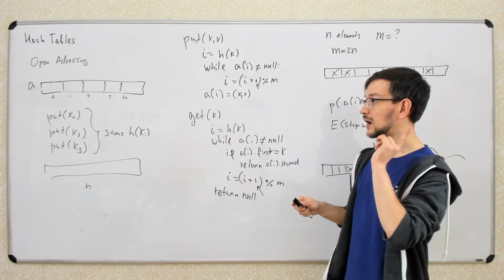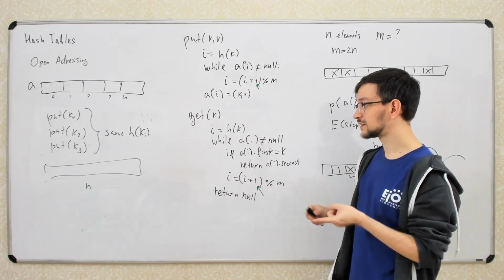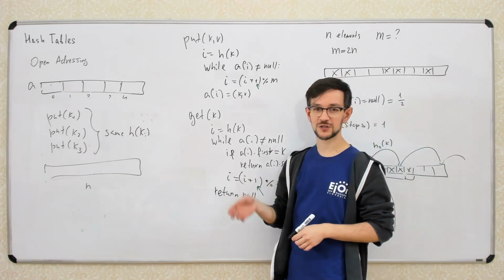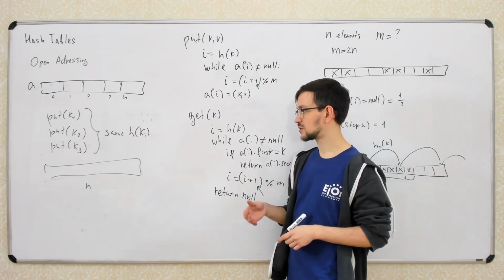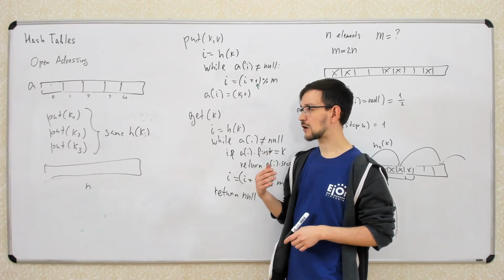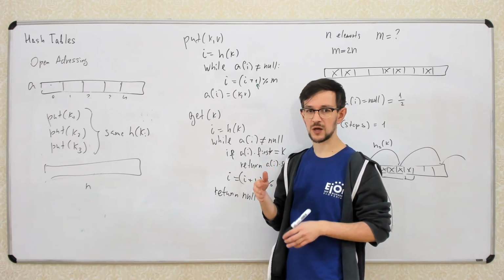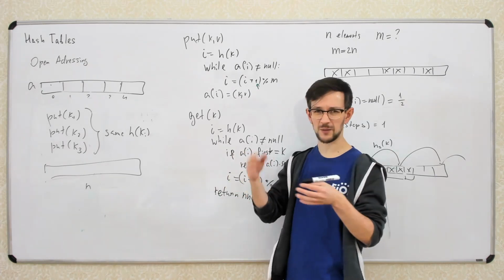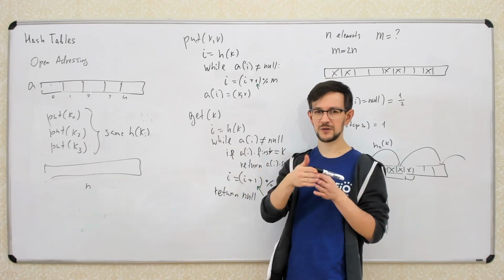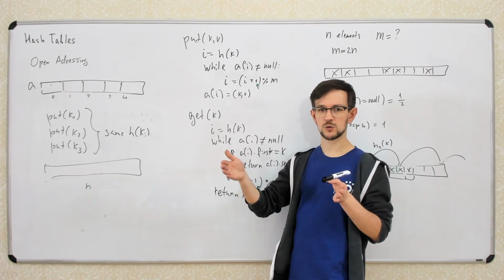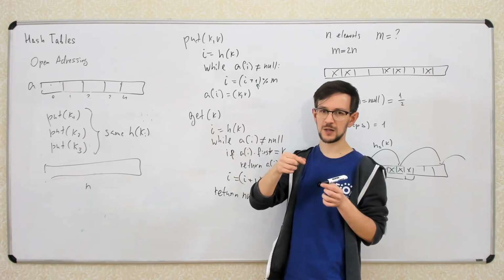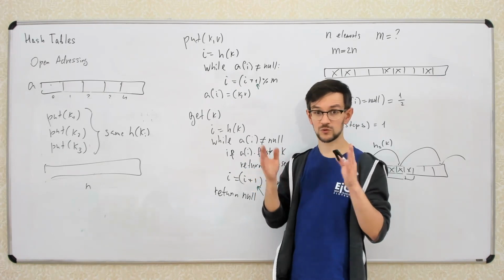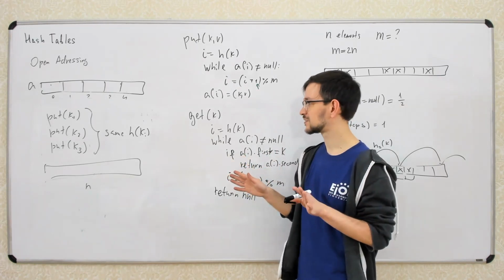And the second reason: there are many more operations in binary search trees than in hash tables. Basically, a binary search tree allows you to have some sorted list. Here we have some set of elements, and we have them in some linear ordering. So we can go to the next element, to the previous element, find maximum, minimum, and so on. We'll discuss all this in the next semester.